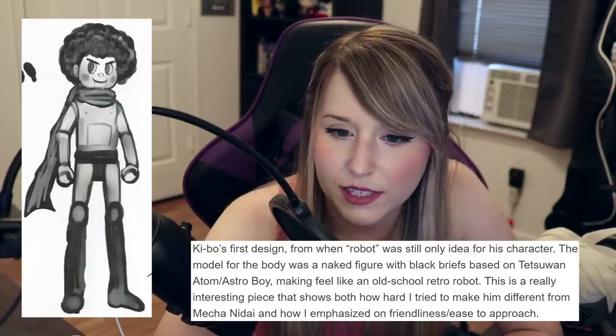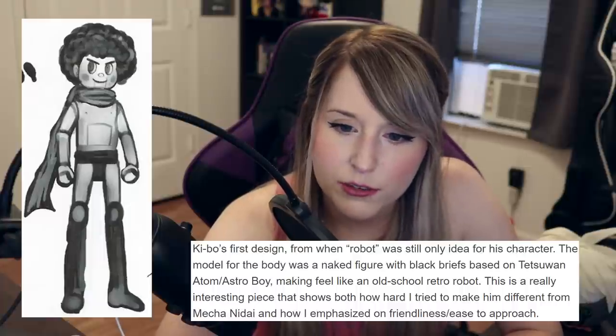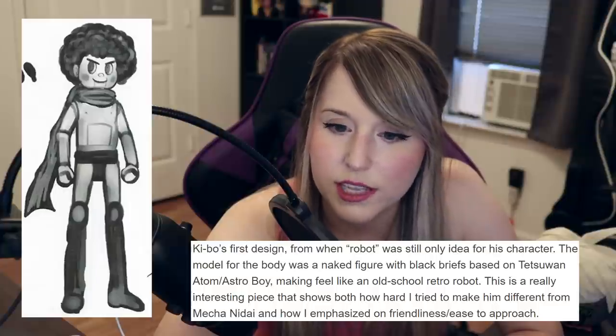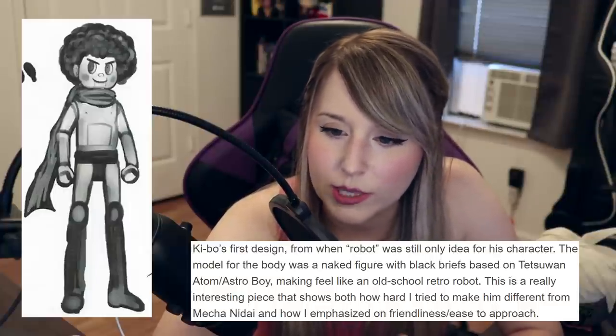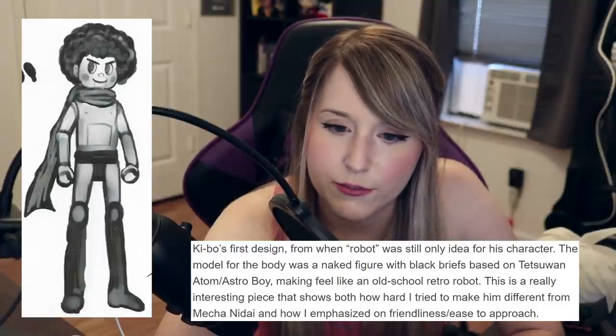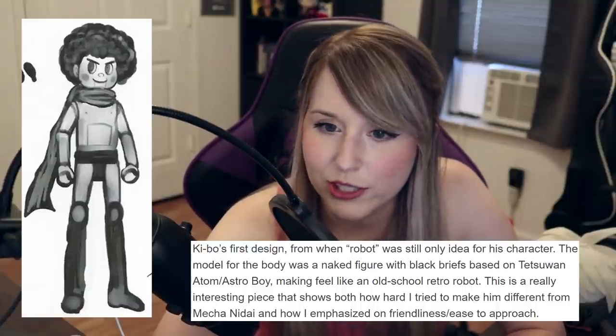The description reads, Kiibo's first design from when robot was still the only idea for his character. The model for the body was a naked figure with black briefs based on Tetsuwan Atom slash Astro Boy, making him feel like an old school retro robot. This is a very interesting piece that shows both how hard I tried to make him different from the Mecha Nidai and how I emphasized friendliness and easiness to approach.